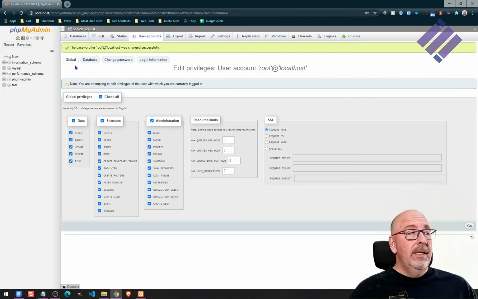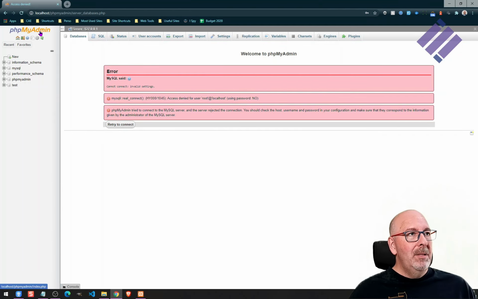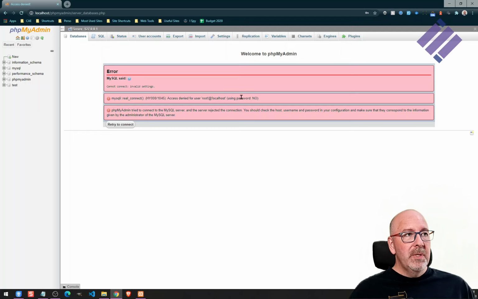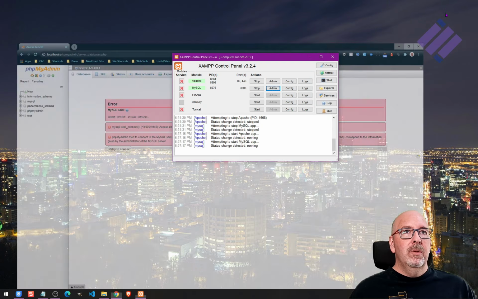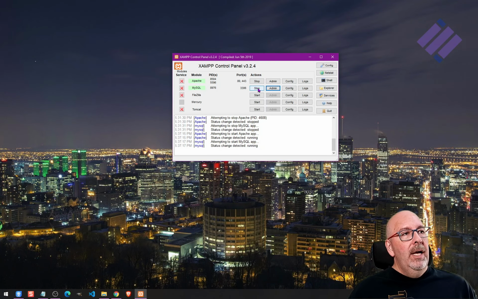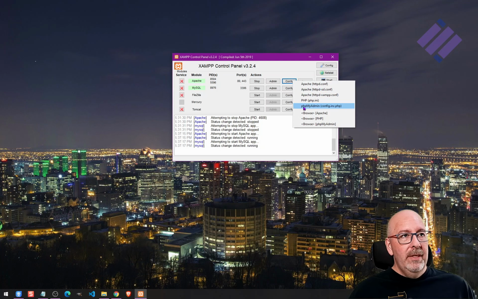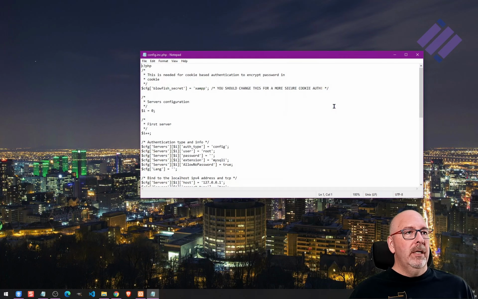Now you're going to see an error once we click on this database, and that's because the PHP MyAdmin doesn't use a username and password to open, and now we just set a password for our database. So now it's saying, hey, access denied for root localhost because you're using no password. No problem. So minimize this, and in config here, we're going to open the PHP MyAdmin config.inc.php file. Just click on it.